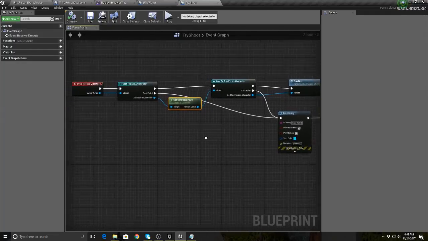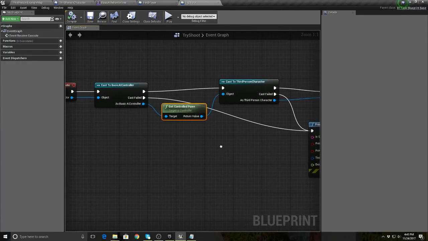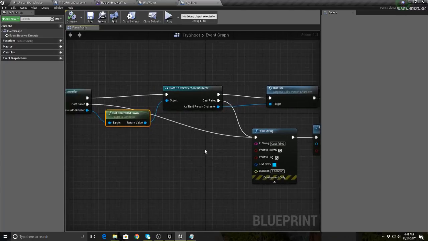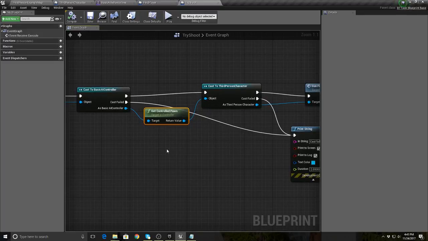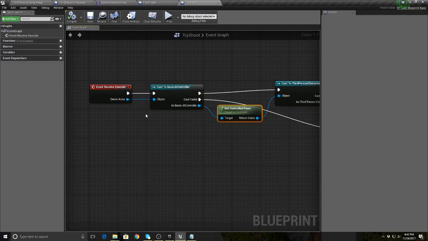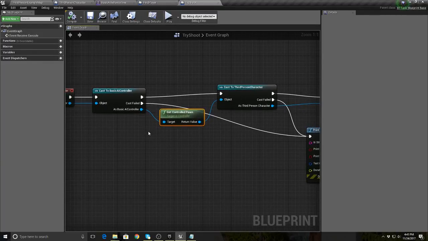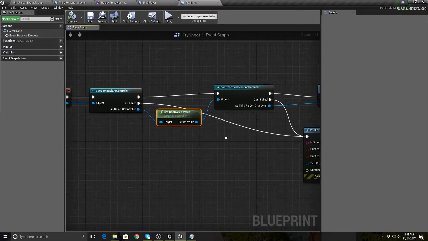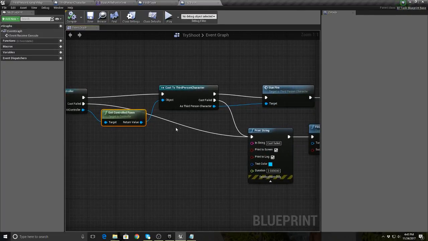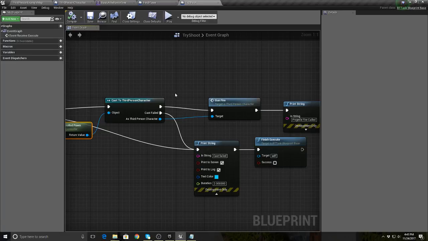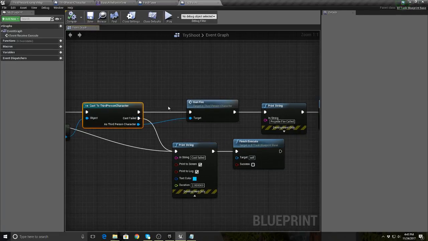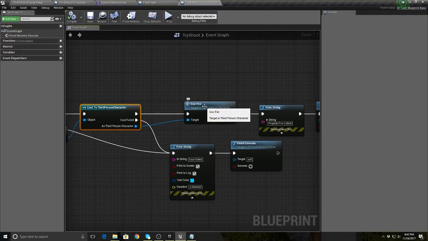Try shoot. There's a little bit here that's kind of tricky, and this is a good example, because we do have the owner actor, but we actually need the AI controller, and we need to get this as a controlled pawn and cast this as the third person character. That is the main blueprint for this enemy, because I've made a function in it called gunfire, and that's really what's doing all the work here.